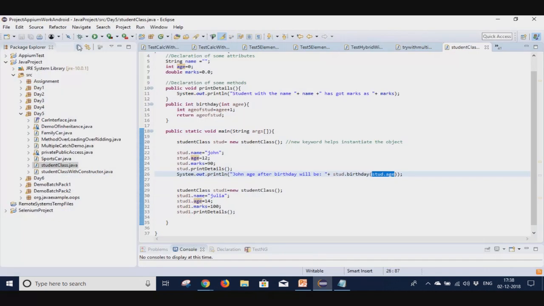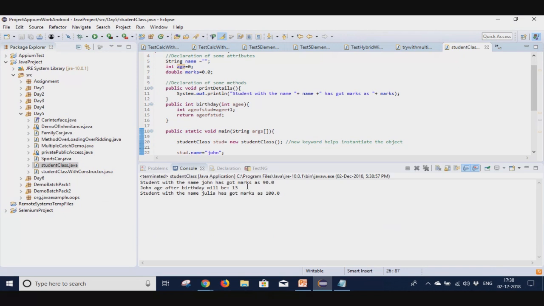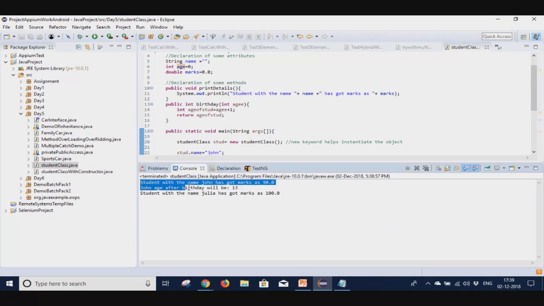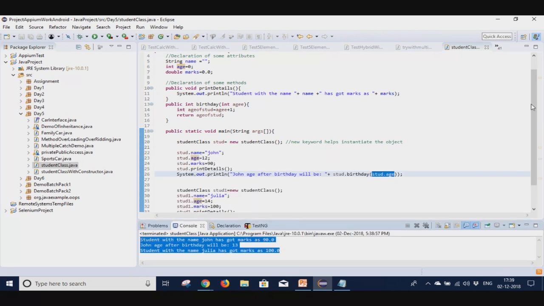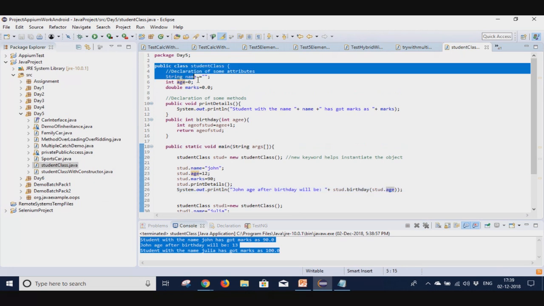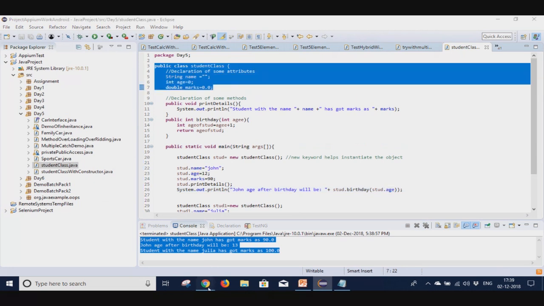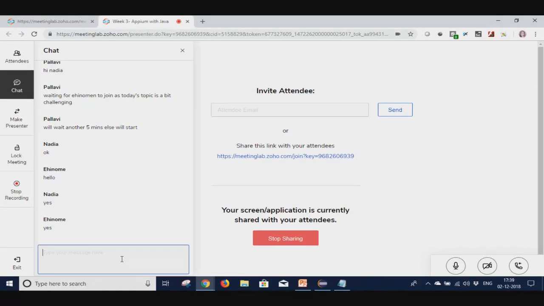So here when we run this program, two different objects will get created, John and Julia, and the print functions which we have called will print this information. Have a look at this program and I will be sharing the code with you so that you can try it on your system, and if you have any question, let me know.